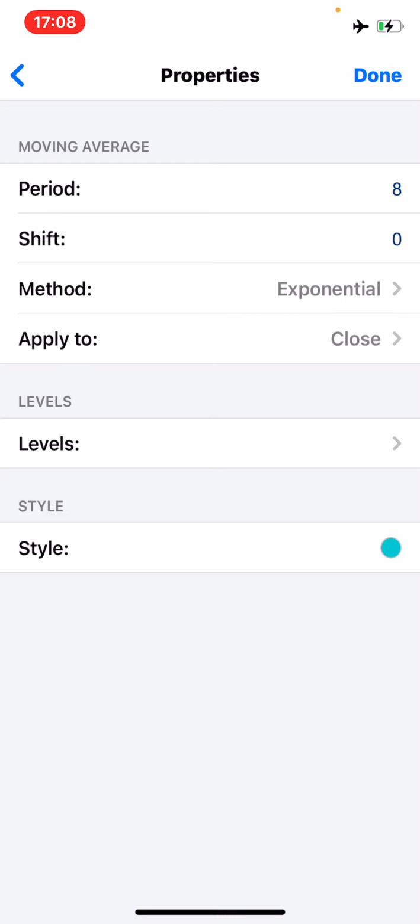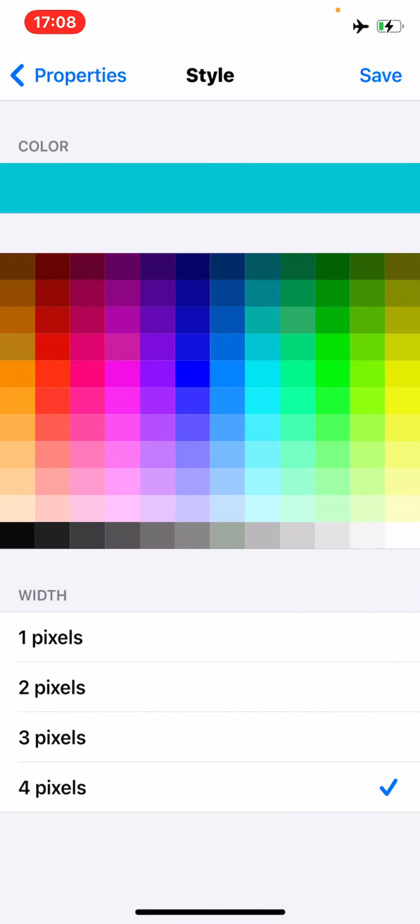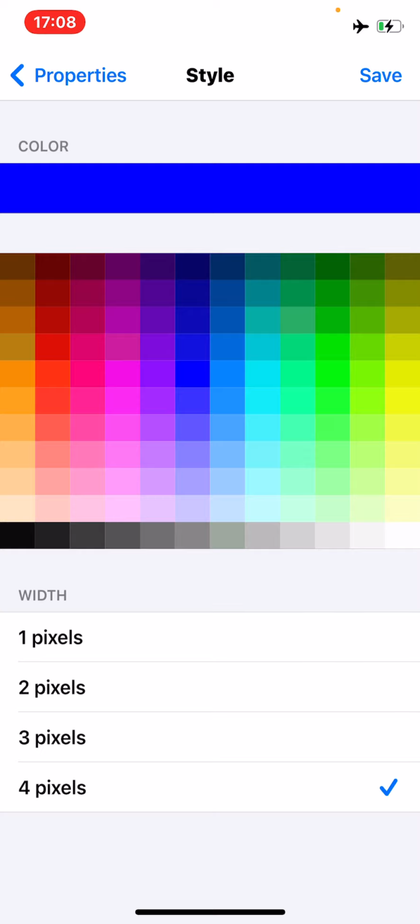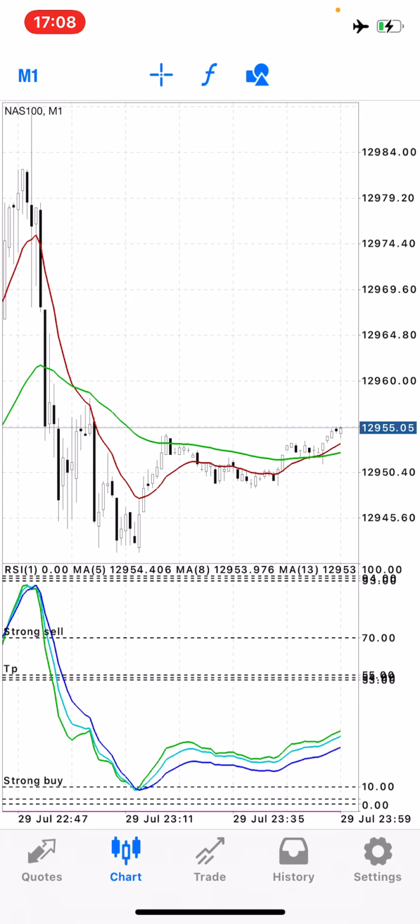The next indicator, again, we want it to fall under our indicator window 1, and it's also going to be a moving average. What we're going to change only is now the period. Everything else remains the same, and then we'll also change the color to a different color. Let me put this bright blue. Then I'm going to save and then click done. You can see a blue line running across our charts.